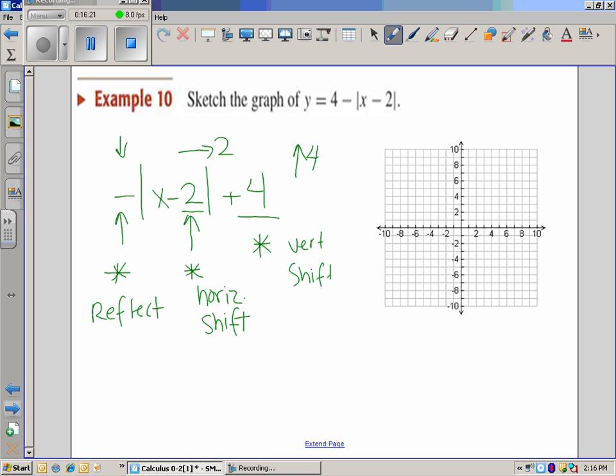So, I know a couple of things. I know that the absolute value function looks like a V for victory. And so this would look like a negative absolute value function for my parent function. So what I want to do is take it and make a sketch of a negative absolute value. But now I'm going to take that negative absolute value and move the vertex over 2, up 4. So this dot is going to go 1, 2, 1, 2, 3, 4. And that means every point over there is also going to be shifted over 2 and up 4.